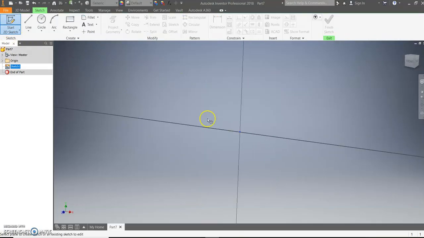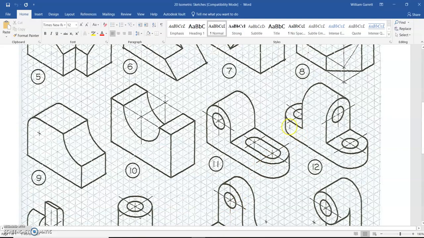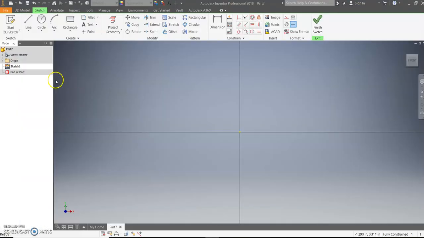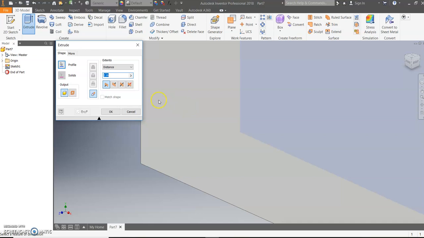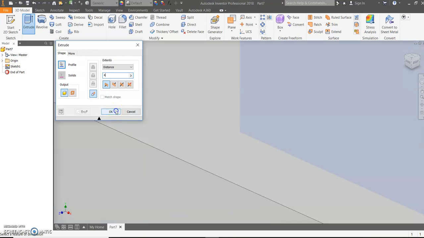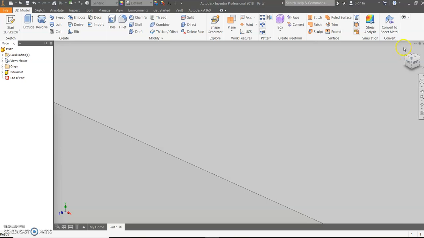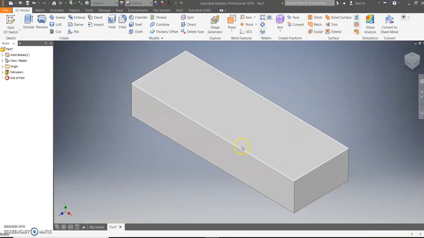So we'll start on Inventor. We'll start a 2D sketch on the XY plane, and if we look at the base and we count, it should end up being 12 long, and this little segment's going to be 2 tall, and if we count back it's going to be 4 in depth. So we'll create that with a rectangle. We'll start in the origin, go over 12, type 12, tab, and then we said 2 tall, so 2, and then enter. We'll finish that sketch and then extrude it out a distance of 4 and hit OK. That gives us our overall shape. Then I'll click home just so we can see what we're working with.